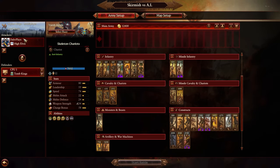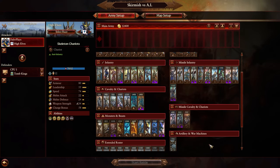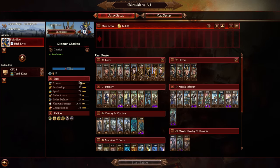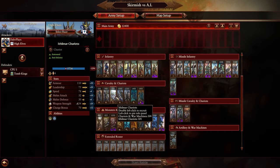Another Chariot that is reasonably decent for the cost: 850 points for the Skeleton Chariot. Yes, they have less stats overall, still 80 armor which is pretty decent, but of course they have lots of unit models, so they take up a lot of space. They can impact a huge number of unit models on one charge, making their potential damage output very, very good — though they are still fairly situational, as all Chariots are. Definitely check out the Ithilmar Chariot. If you forgot it existed and are looking to use a Chariot as the High Elves against an unarmored faction, I would definitely give it a go.